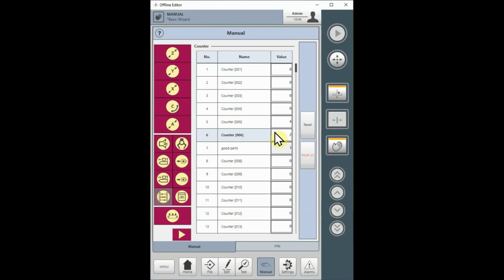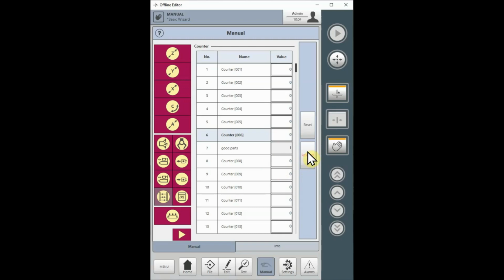On the right, note the Reset and Reset All buttons. To reset an individual counter to 0, select the counter to reset, then select the Reset button. To reset all 255 counters, select the Reset All button.